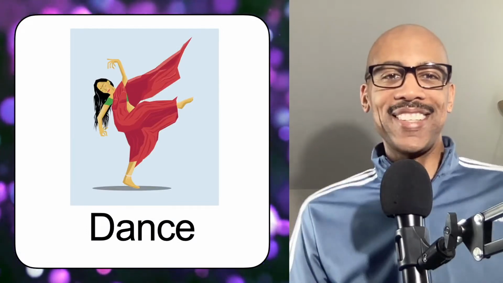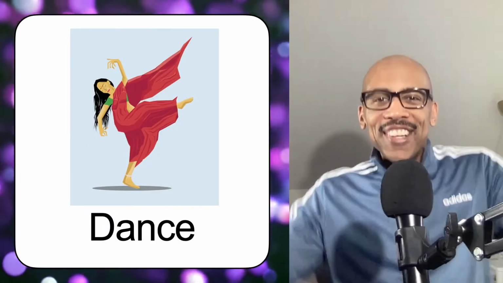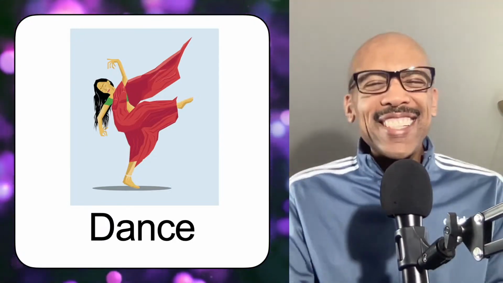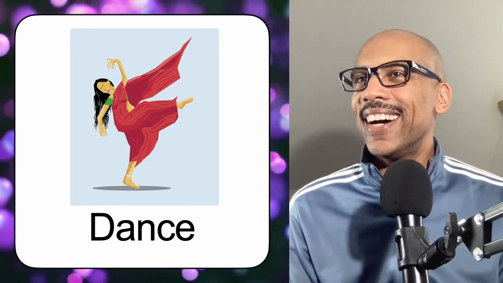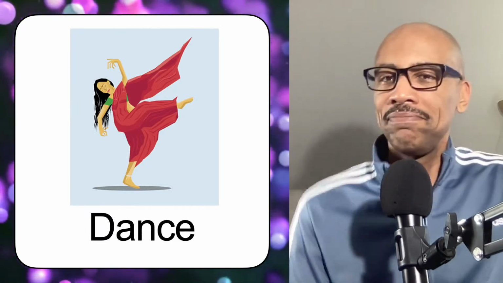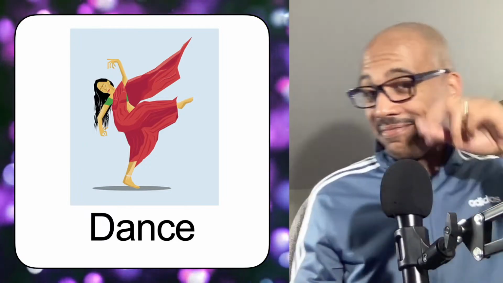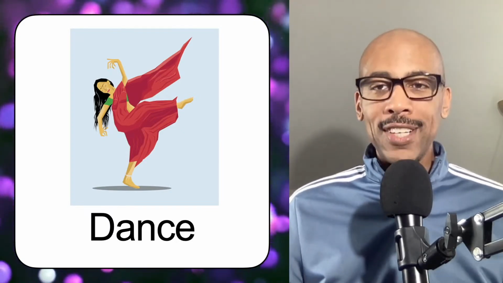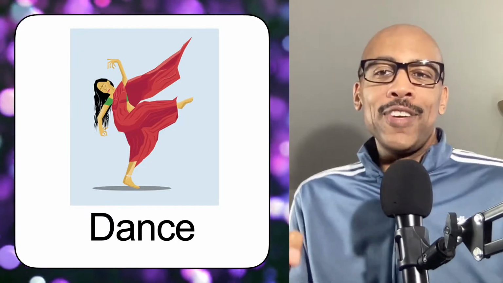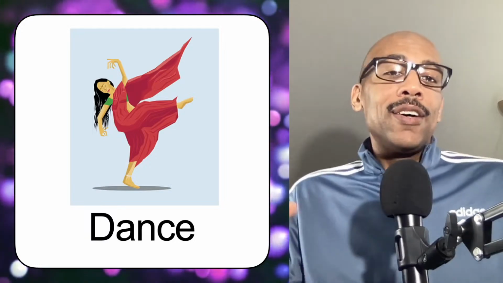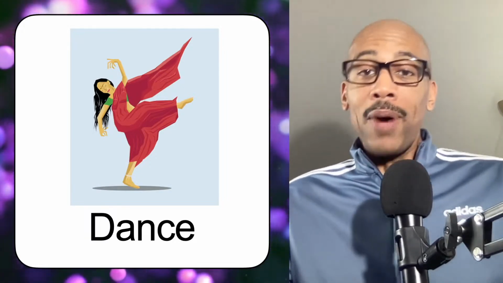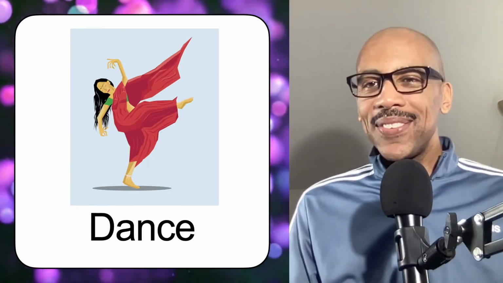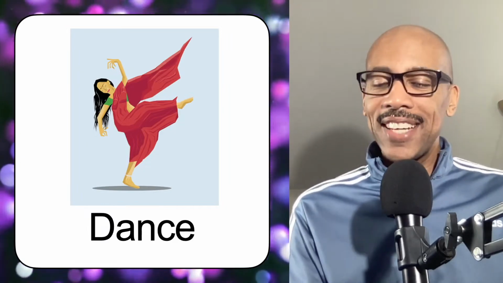Dance. Okay, when you hear music, it makes you want to dance. So that's what I mean. Doesn't music make you want to dance? You're out to eat at a restaurant and you hear the music on and you just start dancing. So dancing is when you're moving your body, your limbs, your feet. You're having fun. You're just moving to the rhythm or the beat or the melody of the song. Like if you listen to the Jay's Learning School podcast, at the beginning I have a melody that plays and it's kind of catchy. It makes you want to dance. So that's what dance is.